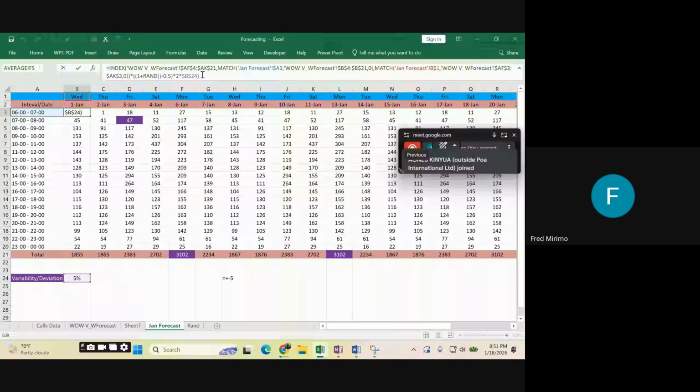And then we are multiplying this now by the deviation that we want to achieve. This is the variability. We do this, and we lock it that way. But remember, this will just give us the fractional volumes. So here we have 1 plus the rand function. And then we close.